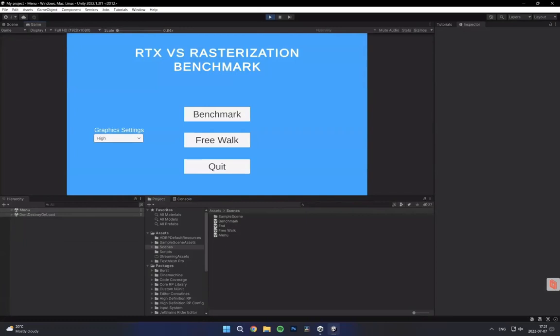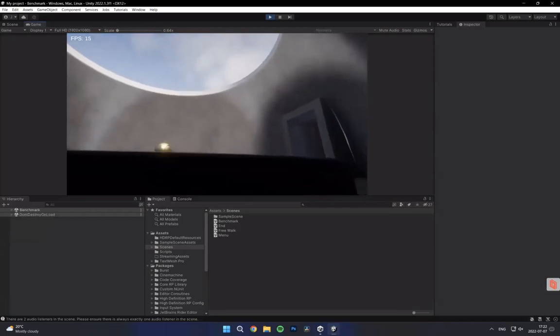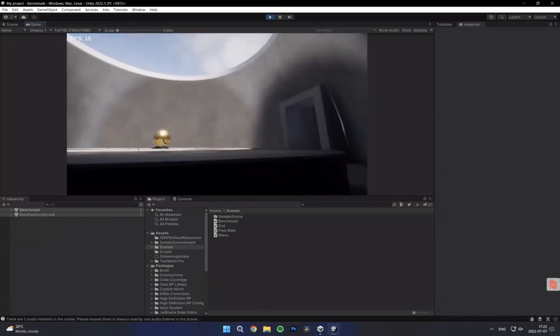And we also have a scene with a benchmark, which is more important for us at least. So we can choose the settings, and the benchmark will run for 1 minute. I'm not sure if we might wait, but it will take 1 minute to complete the benchmark.